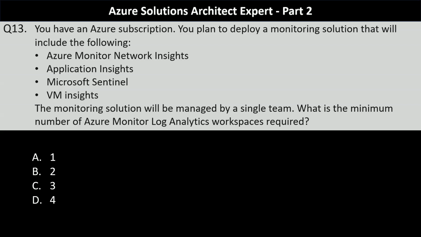Your options are 1, 2, 3, and 4. Folks, the minimum number of Log Analytics workspaces required in this case would be 1. Reason being, all the services mentioned here, which is Azure Monitor Network Insights, Application Insights, Microsoft Sentinel, and VM Insights, can send their logs and metrics to a single Log Analytics workspace.